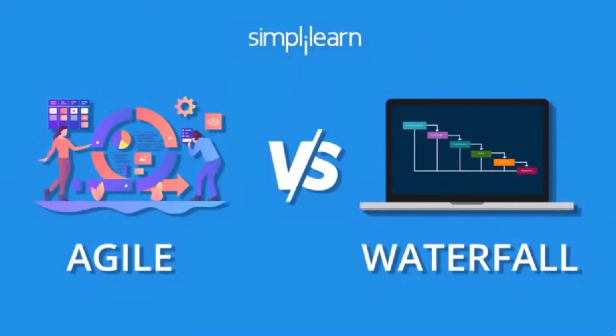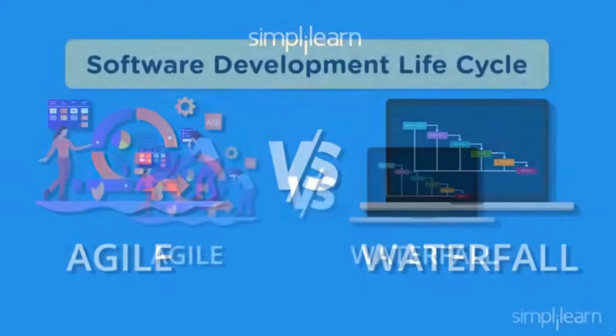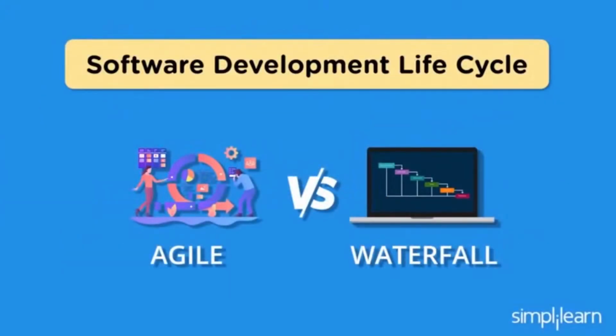In this session, we will be learning about the two most popular software development lifecycle models. We will be understanding the contrast between the agile model and the waterfall model of software development. So without any further ado, let's get started. Now, before having a look at the differences in the two models, it is important to understand the basics of software development lifecycle and the need for it.